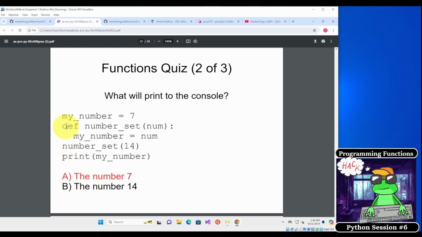Remember when we talked about how, if there's a variable outside of a function and it's modified inside of a function, the changes to the variable don't stay persistent after the function finishes running. So if we were to print out my number, then 7 is going to print, because the changes that we make inside of the function don't persist after the function stops running.